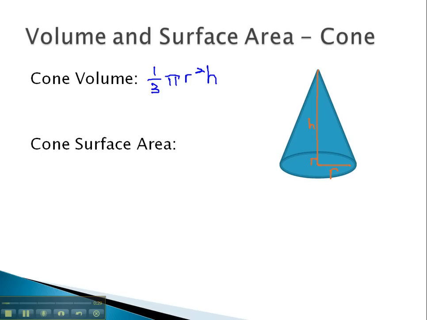When we want the surface area of a cone, we'll use the formula pi times the radius squared plus pi r s. And what s stands for is the slanted height, the diagonal line going from the outside of the circle to the peak.